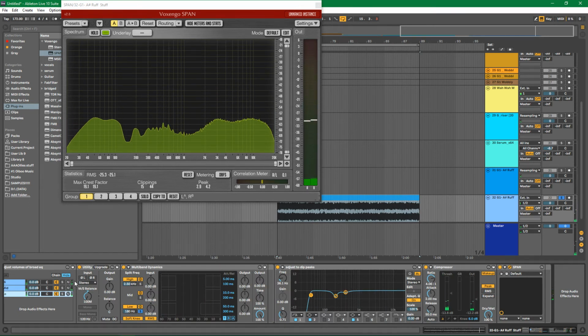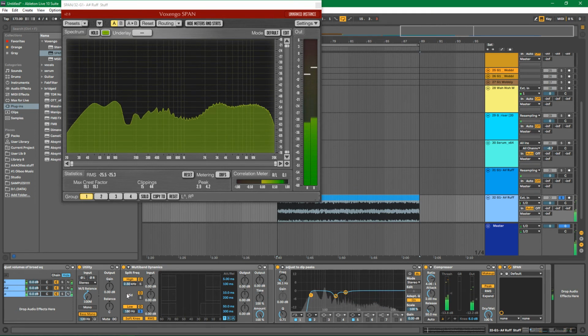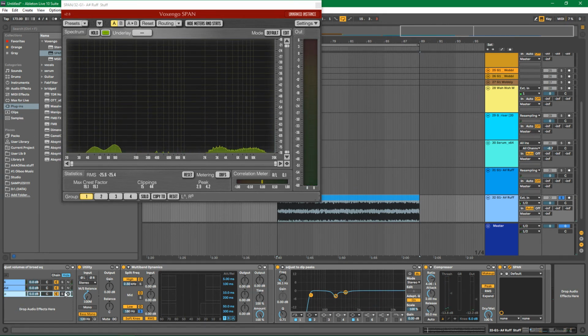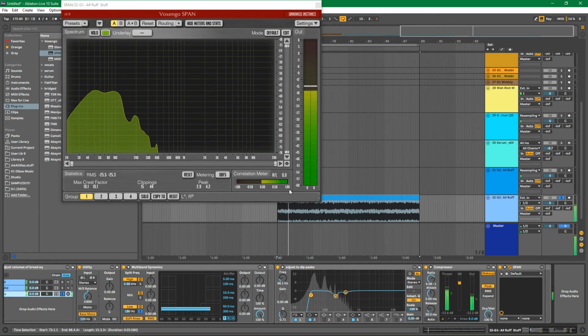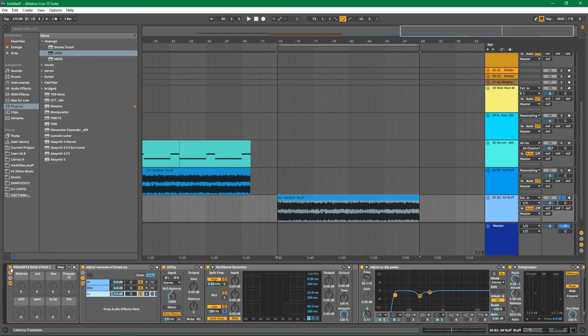And then the sub one here, the lower frequencies, are being monoed all the way to 1. I could upgrade this and do bass mono, it'd be the same thing. Just really making sure that this is all the way in the middle, slamming that. If you've got a big 15-inch subwoofer, this is going to kick through it. That's what you want. So let's do a quick before and after as well.